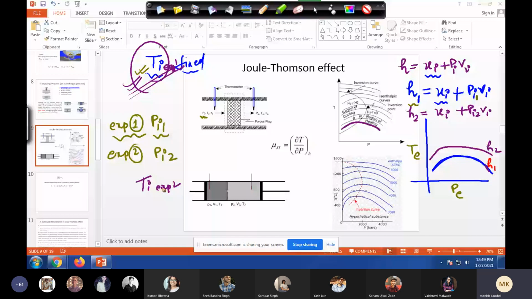Okay. For a given isenthalpic curve, you can do it in a different way. One way is fixed: don't change your Ti, only play with Pi. Fix your Pi, measure T versus P. One experiment over. Then again, don't change your Ti, but take another Pi, so you have another H, and again vary T versus P. Okay, so I think this makes sense.